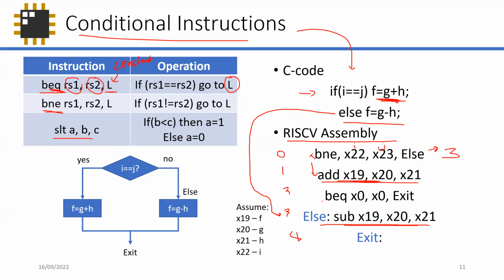Now here's the interesting part. If you want to jump to another part, if you look at this, if x0 is equal to x0, you jump to exit, which points to instruction 4. This makes sense because x0, remember that's the zero register, is always equal to the zero register. And if it's true, then you jump to the exit. Voila, right? So the point of conditional instructions is that you can move around your instruction memory. So that's the conditional instruction.